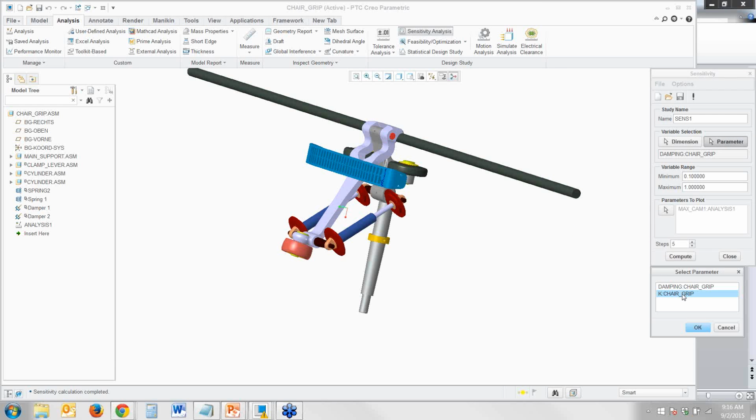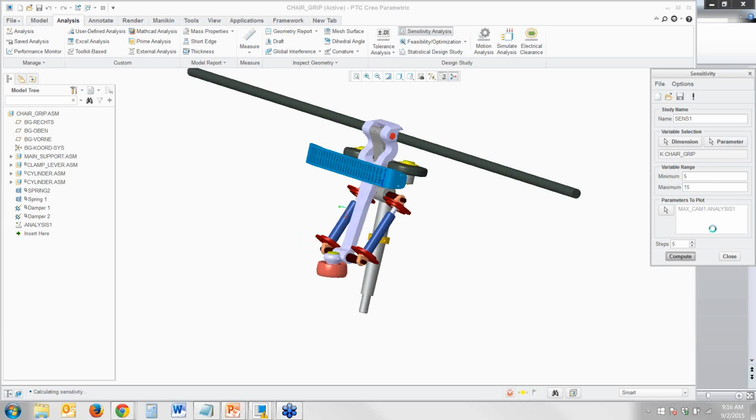Now I'll then change this and go to the K value, and you can say let's change that anywhere between 5 and 15, and let's hit compute. Okay. Now the same thing goes on again.